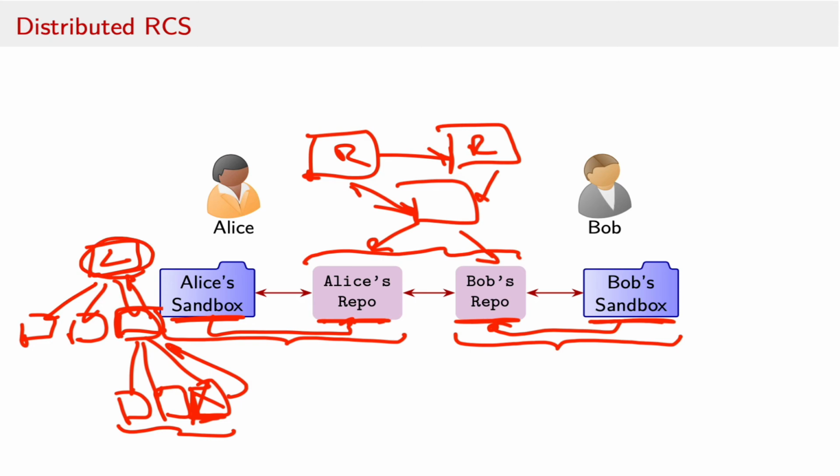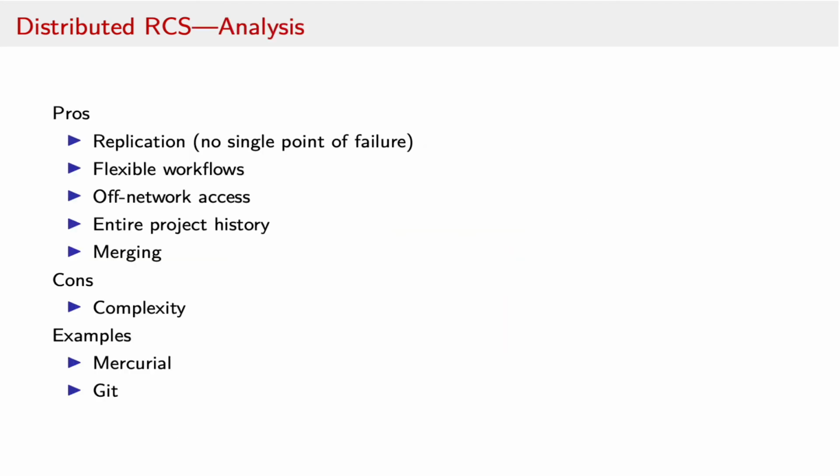So that's just one example of a pretty elaborate workflow that facilitates the development of a multi-million line code base that's developed by people all across the planet and is one of the most successful software projects in history, facilitated by distributed revision control. So let's take a look at the corresponding analysis for distributed revision control.